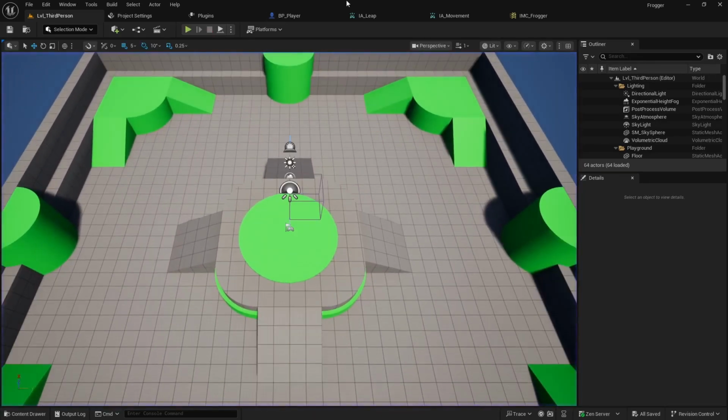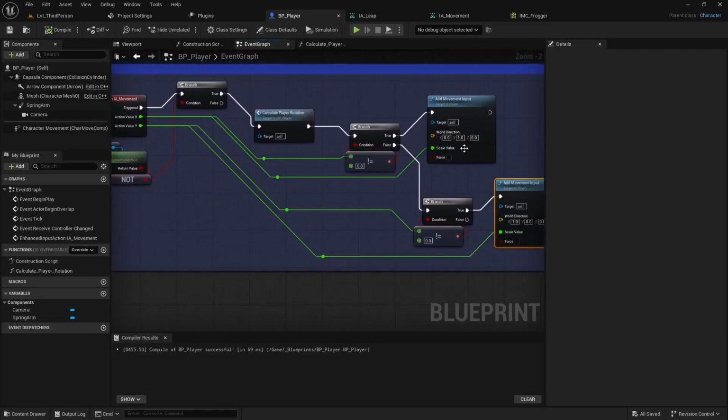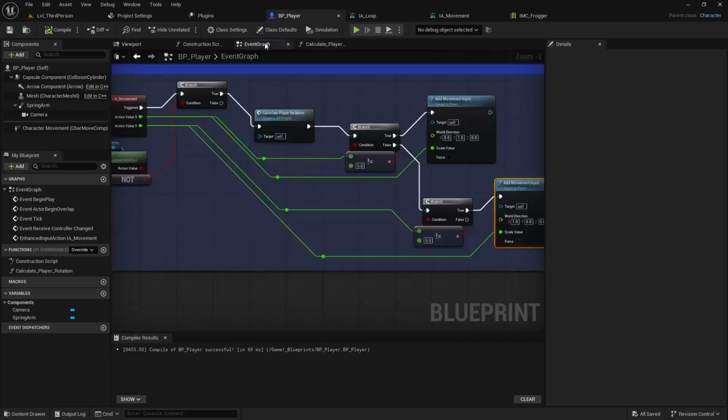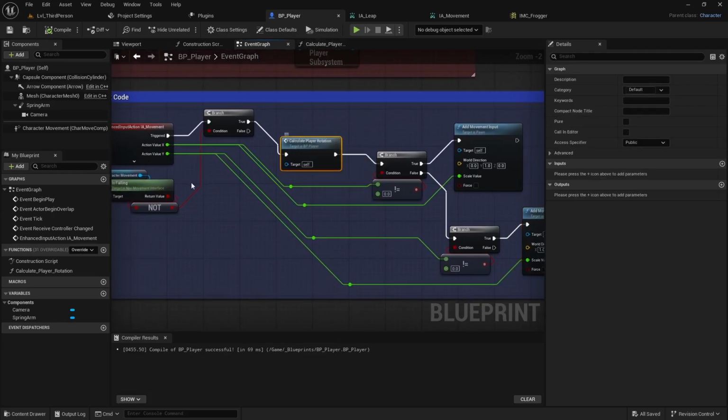So we'll hit escape, go back to our blueprint, and we have our world direction set correctly because that did work based on WASD. So if yours are slightly off, you might need to flip these depending on how your capsule component's rotated, depending on which version of Unreal Engine you're running, so they might do things differently. We've got to set up the calculate player rotation function now.